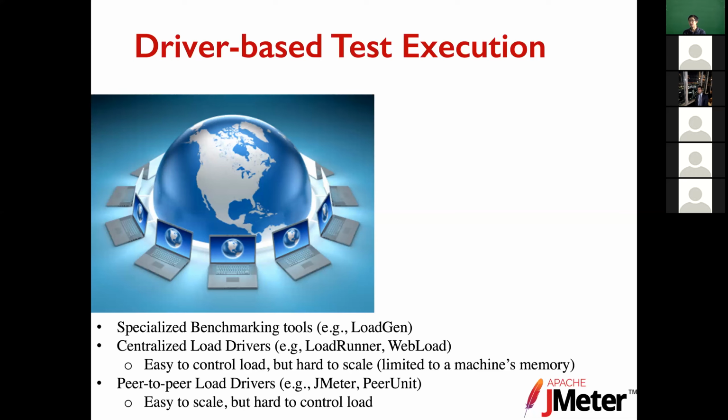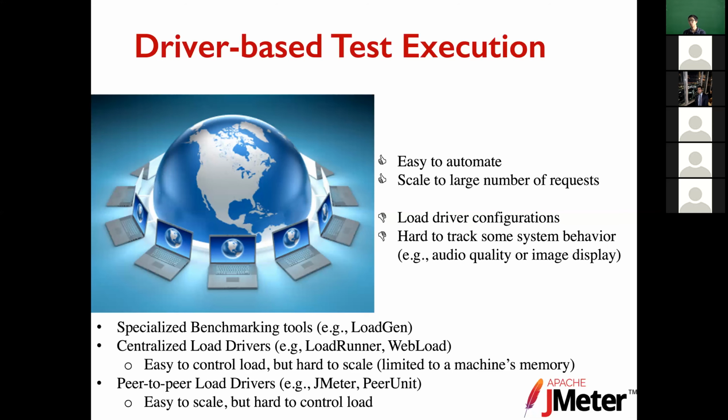Benefits of this way. Okay, easy to automate, right? It scales for a large number of requests. We don't need a large number of users. We just need computers, so it's easier to scale. Drawbacks. We need to configure our load driver. Maybe it's hard to track some system behavior, for example, audio quality or image display. When people look at it, it's maybe easier to capture the quality, but when you are using something to automate the process, it's hard to understand the quality, right? This is driver-based test execution.